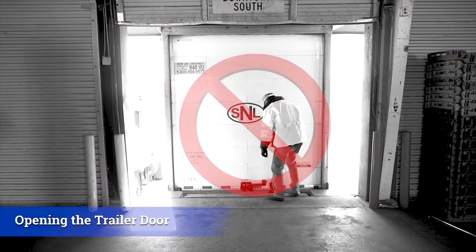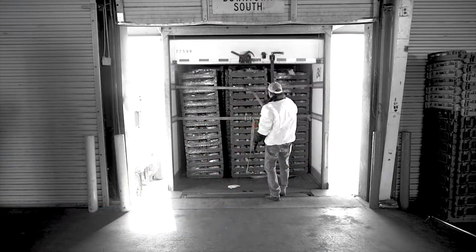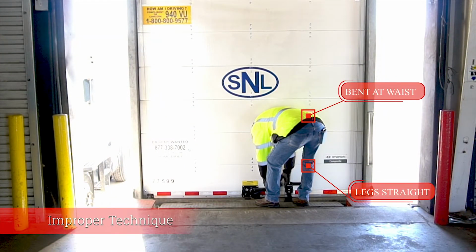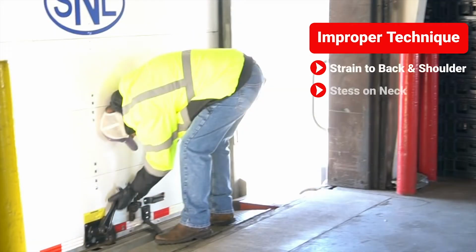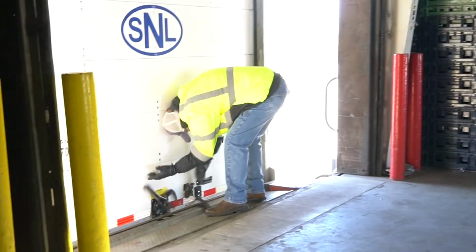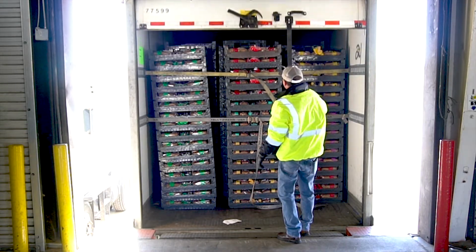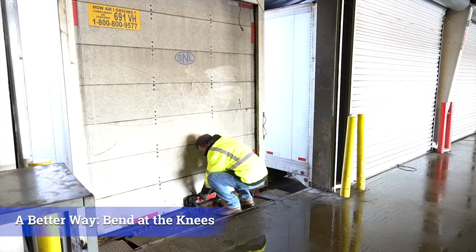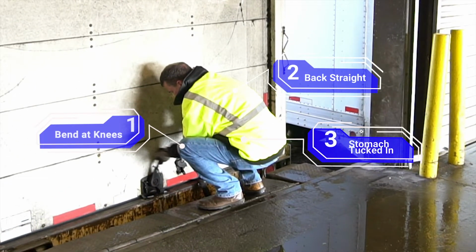Opening the trailer door is a common task that is often performed improperly. You never want to bend over at the waist with your legs extended or partially extended. This method can place unnecessary strain on your back and shoulders. A better approach is to bend at the knees, keeping your back straight and stomach tucked in. This will reduce the risk for pinching a disc.